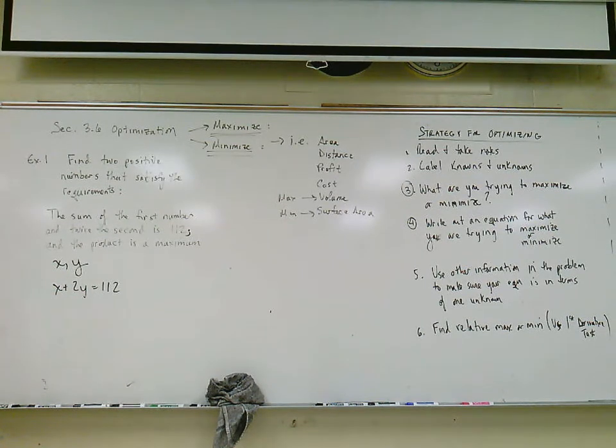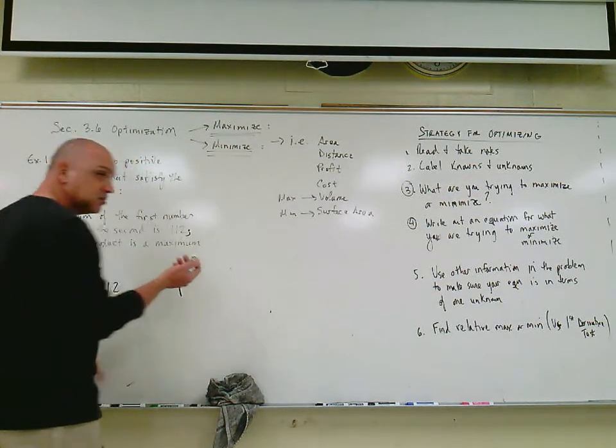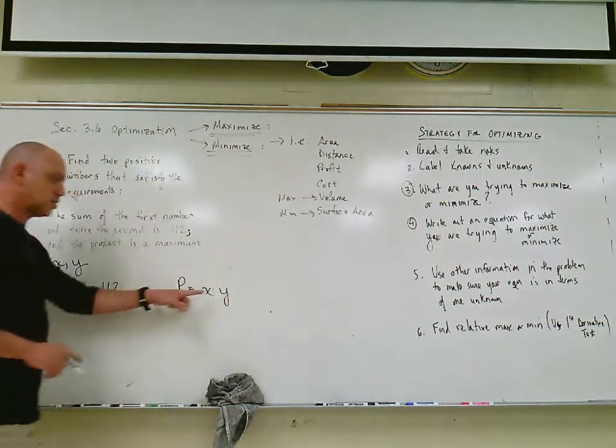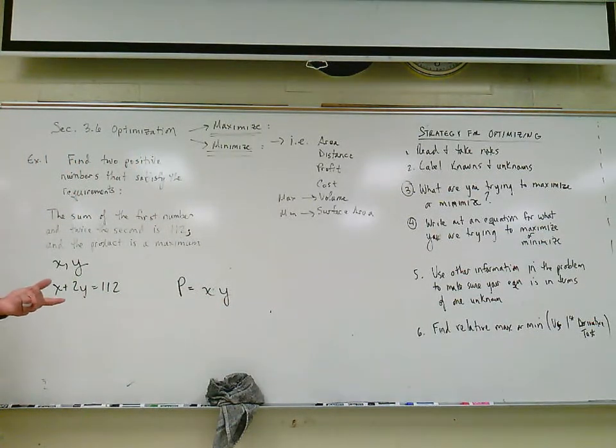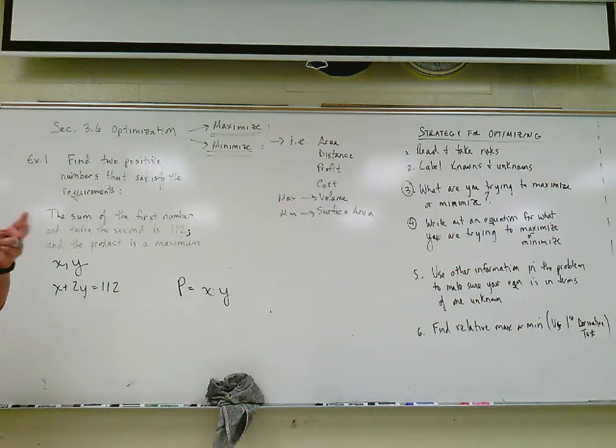Now, what are we trying to maximize or minimize? They're so nice, they tell us: their product. Well, how do you write the product of two numbers? I have to make another equation. I'm going to say P, because that's what I'm looking for, product, is XY. This one may be hard for you, but you have to call it something. So now this is where I'm going to highlight, because you're getting a lot floating around.